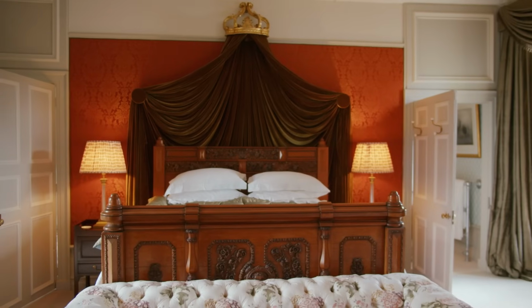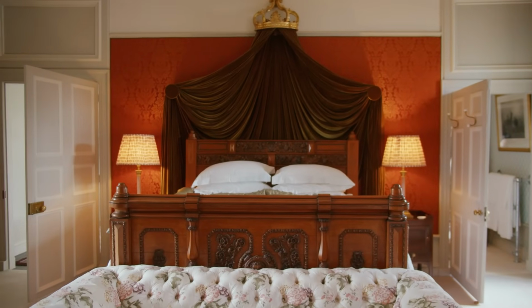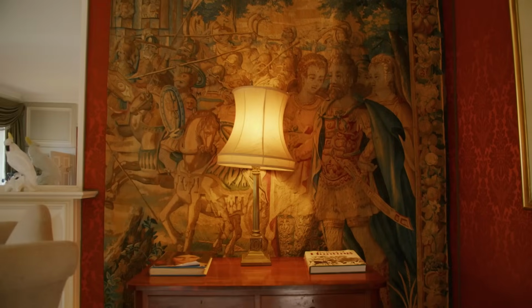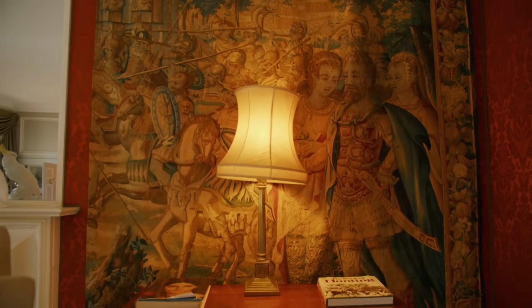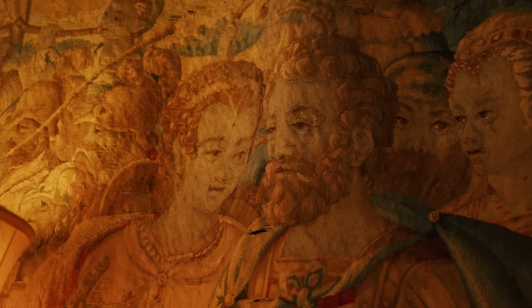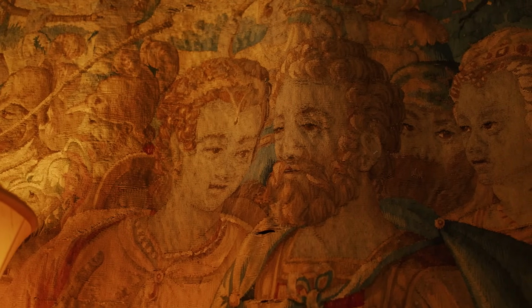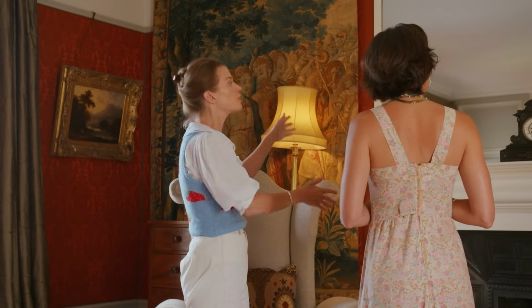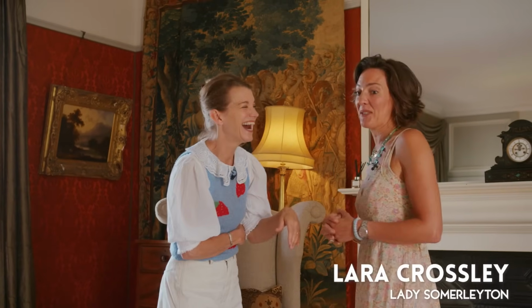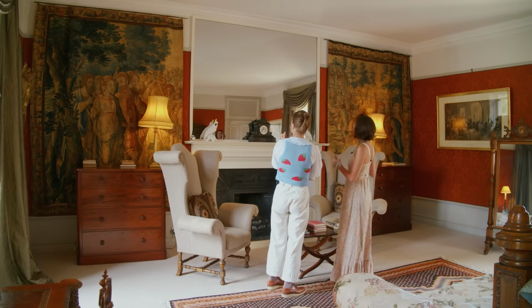So all rooms, of course, in historic houses have names. This room is actually called the Tapestry Room. Fantastic. For me, tapestries, we've got one at Mapperton. I'm desperate to restore it, and it's in our bedroom called the West Room. And that's interesting how you've done it. I assume the Victorians probably split it, but I didn't cut it in half. No, I think that would not have gone down very well. But it's interesting that they did split it, and actually it works.